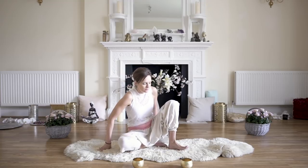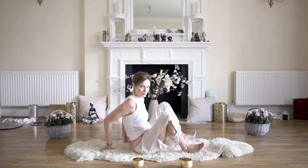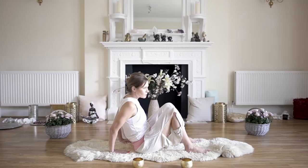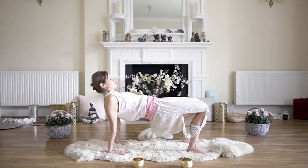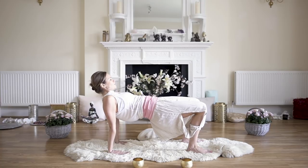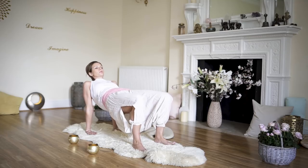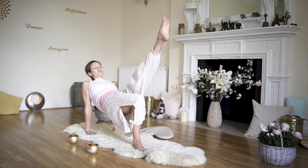So now we're gonna come into tabletop. So bringing the feet hip width apart, the hands are gonna be facing towards the feet, and you're gonna bring yourself up into what we call table. Chin is tucked in, so don't have the head falling down, chin is up. And from here, you're gonna find balance on the right leg. So lift the body weight towards the right to free up the left leg. We're gonna extend it to 60 degrees.